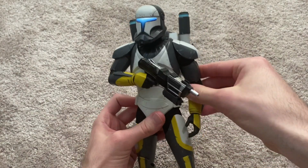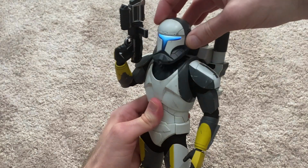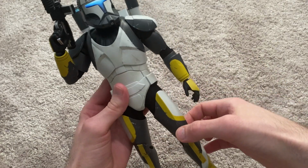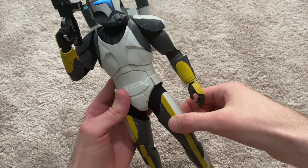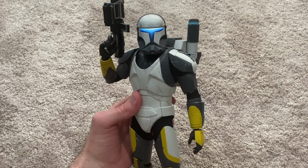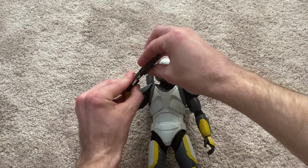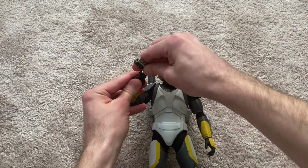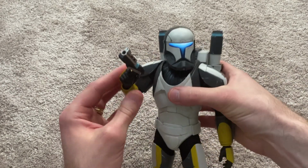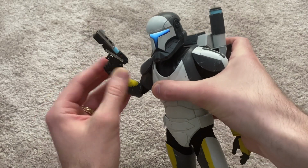But anyway, I did notice that in the video game version of Scorch and the figurine that I used to have as a kid, he came with this leg equipment piece. I don't know what it was exactly, but it went right on his leg. And yeah, it was just a cool accessory. It would have been nice if they had included that here. But once again, this is based off of the Bad Batch version of the figure. So maybe that's why he doesn't have it. But that would have been a cool accessory. Kind of disappointed to not see it here. But what are you gonna do? All right, and here he is holding his pistol. That looks really cool.